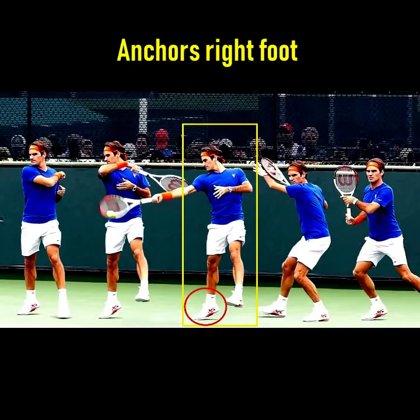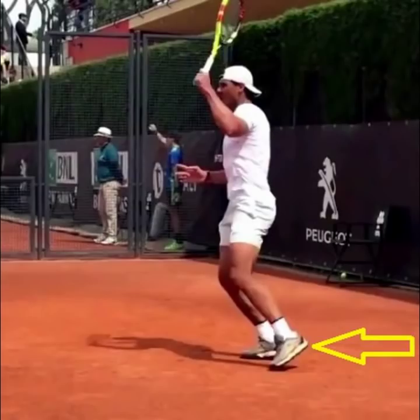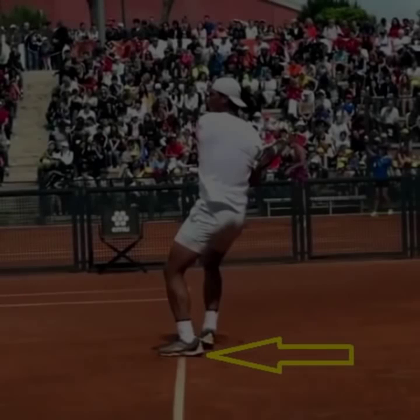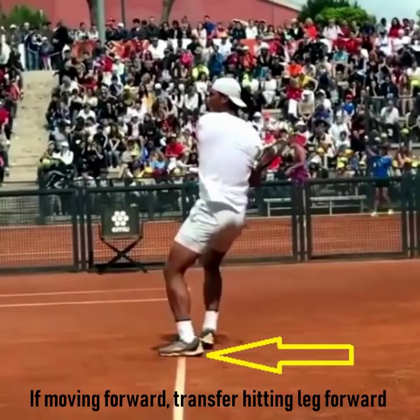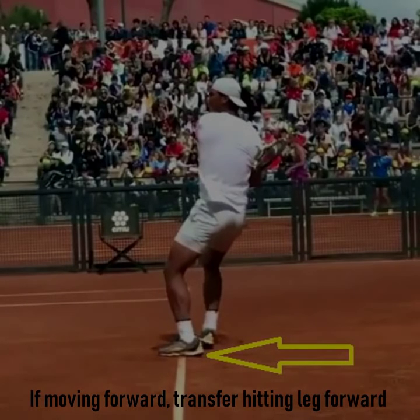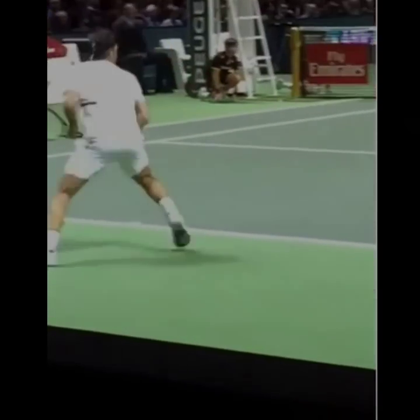That is something you want to pay attention to. When you don't hit Flamingo style, watch out with that right leg coming too far around. He's far back, so his leg — he can hit Flamingo and lean on the left leg, and when he's done, he lets go. But he doesn't finish that much forward. When he moves more towards the baseline, that leg is going to end up a little more in front when he's done. When you're moving forward, yes, you transfer your hitting leg forward — but not that far to the front, because that means both your lower body and upper body will transfer the weight, and you don't want that. Pay attention to boxers, catchers, football players — how they throw the ball. You're not going to see the whole body turning.